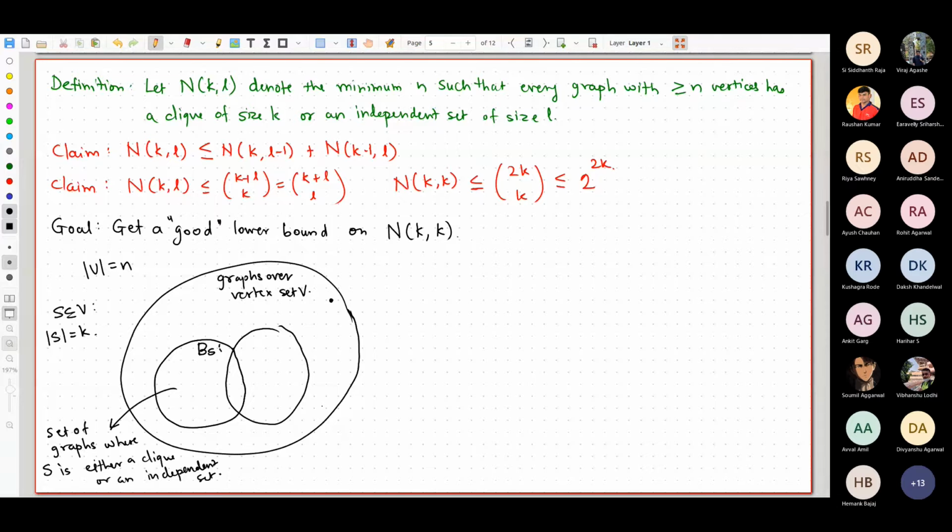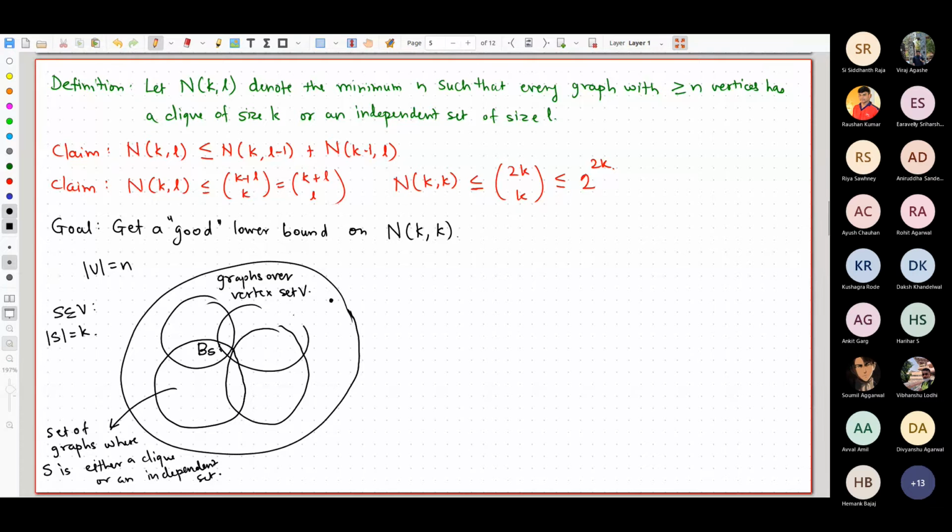Okay, right? So the goal is to prove that there exists a graph on n vertices, where n is some small enough number, which does not have a clique of size k and does not have an independent set of size k. One way you could do it, perfectly fine, is a proof by construction, but if you try that, it's going to be a big mess. Proof by construction is a valid proof strategy in this case, but it's going to land you in a problem, right? It's not so easy, right? So we are getting around that problem, and we are designing another proof strategy to prove these kinds of existential statements, right?